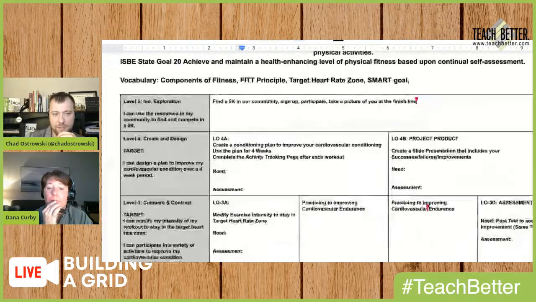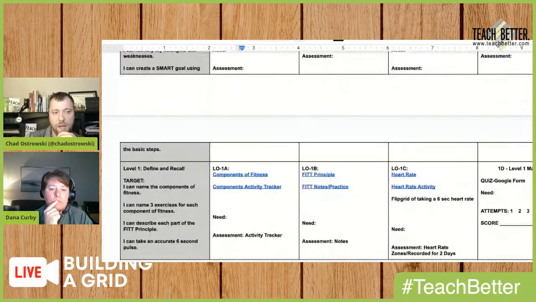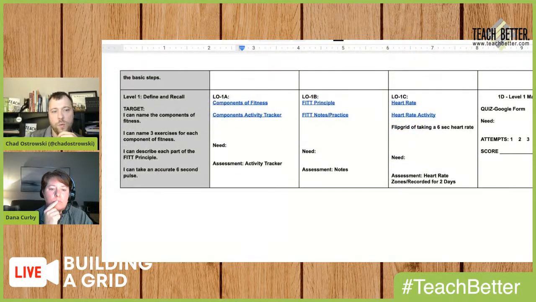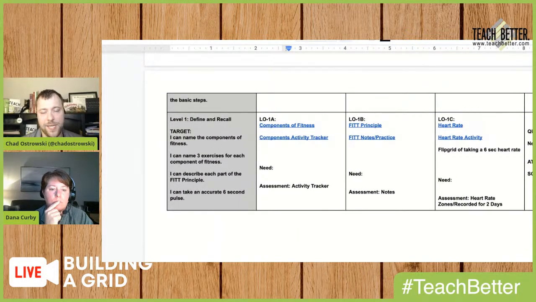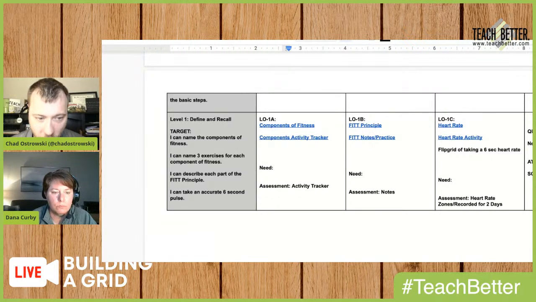How's that sound? Perfect. Let's scroll down here. So for level 1, let's talk about some of those components. We talked about that first standard, the enhancing fitness standard, and then the movement component. I actually see this hitting components of both of those standards, which it should, because you're building both of those standards up, right? Could you review your level 1 targets and discuss them really quickly?